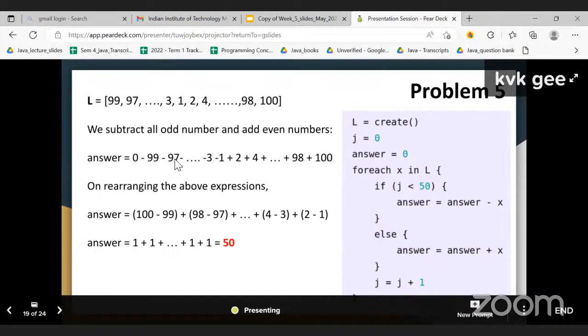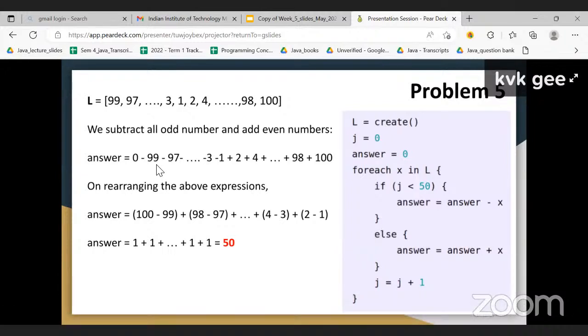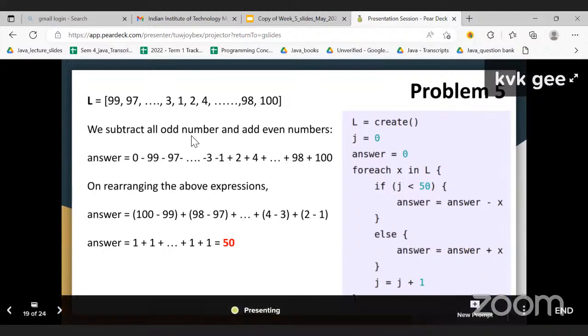It will add minus 99 to minus 97 and we should get minus 196, something like that. But that is difficult to calculate, no? Instead of doing that, if you rearrange this, then also it will work.